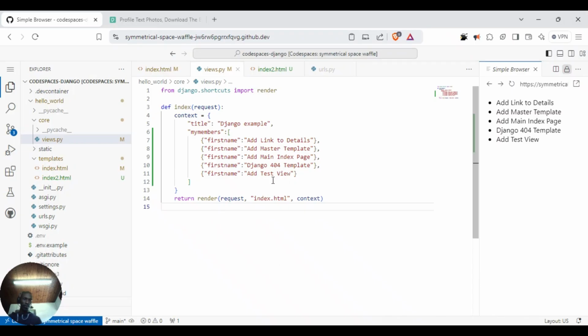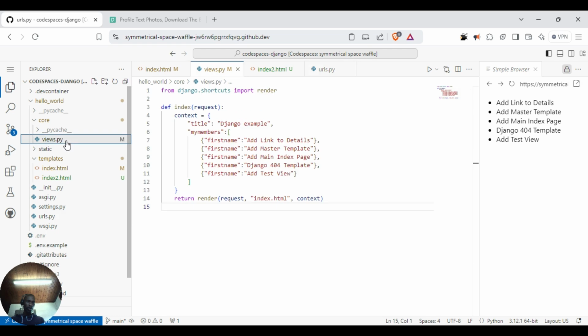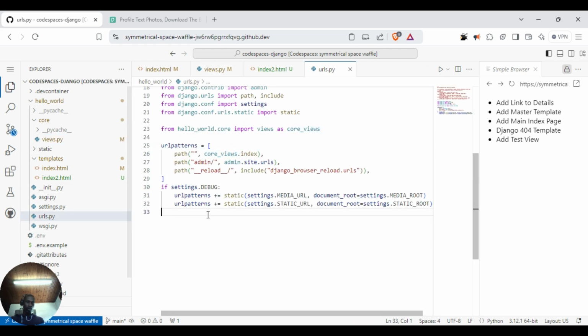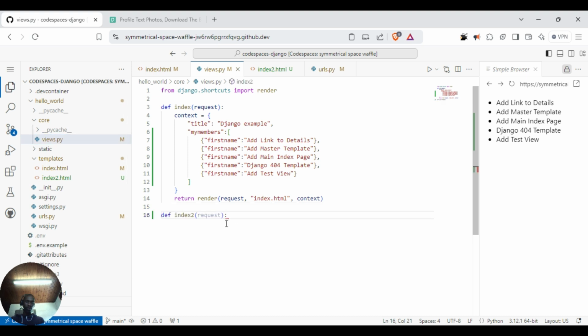Okay, let's switch quickly. So we're going to start off by the area where we last stopped, where we had the list, and then in the previous video, we had the URL. So the URL was pointing to call views.index, which is this one, and then we're going to just change that to view2. So now we're going to create view2. View2 is just going to define that function, and then we're going to have the function method.